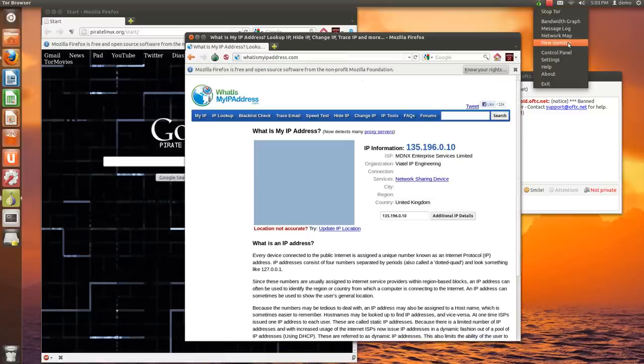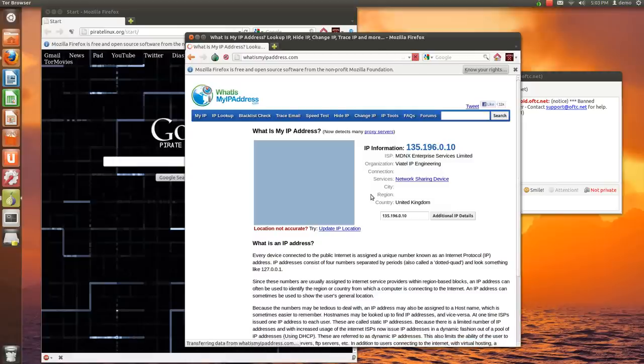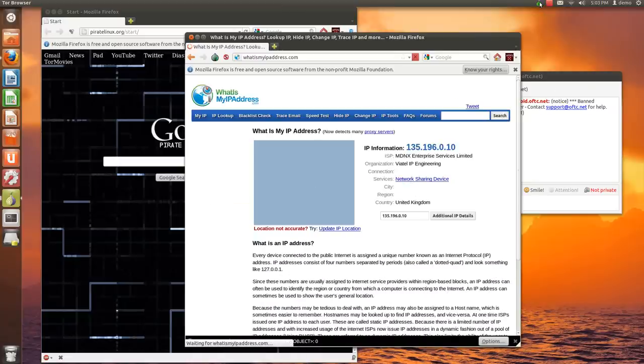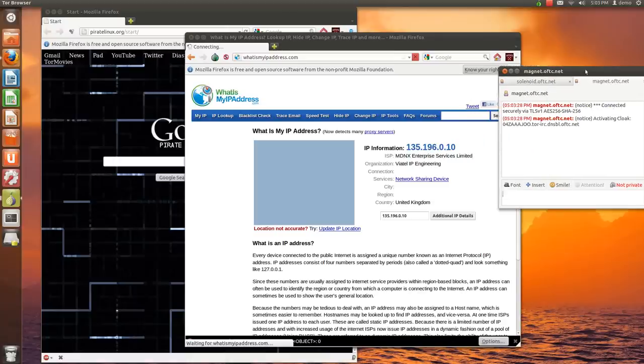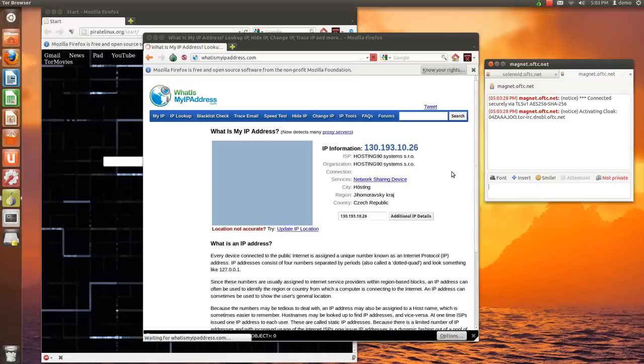And you can select a new identity. So then when you check your IP address, okay, maybe you have to do it twice. Sometimes it doesn't work like that. Okay, I think now I got connected to Pidgin, to the IRC room with Pidgin. Okay, so now it's a different exit node that I'm using, so a different identity.